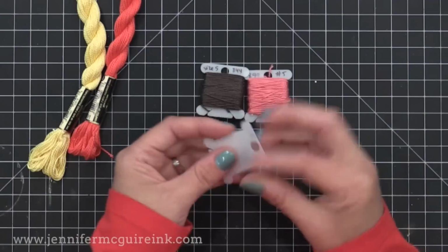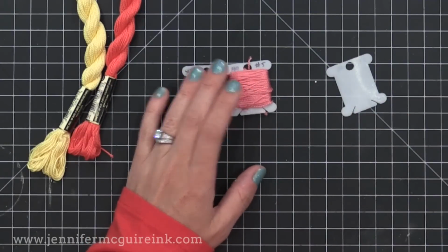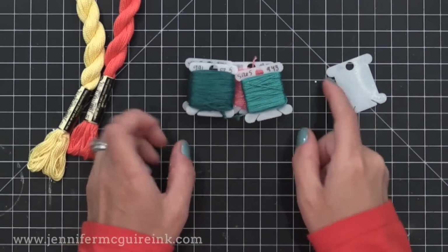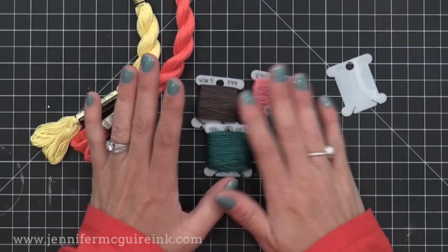Now I do take those colors of string and I put them onto these little floss bobbins. It takes 2 bobbins for each color and I write the number right on the top. And I find this helps me from getting it tangled up. It's also a great way to store it.